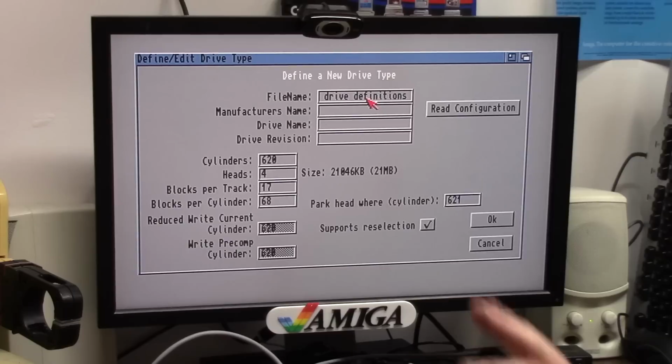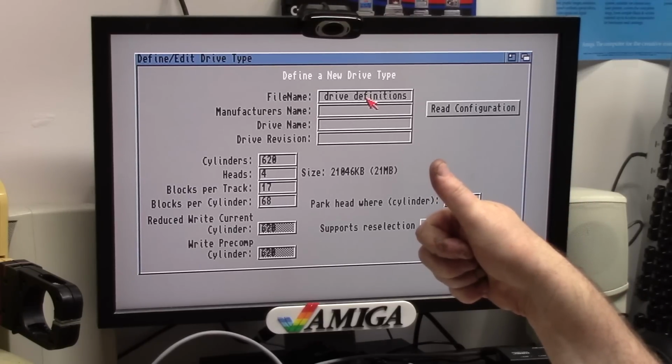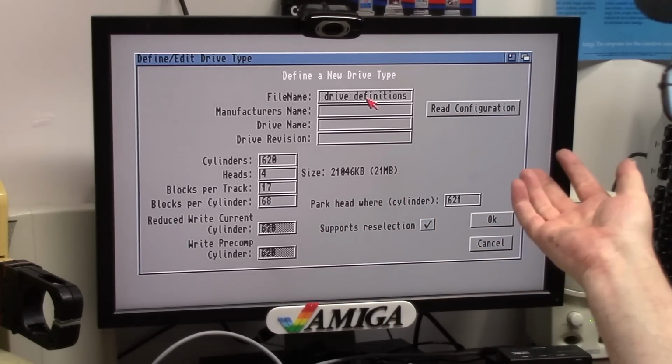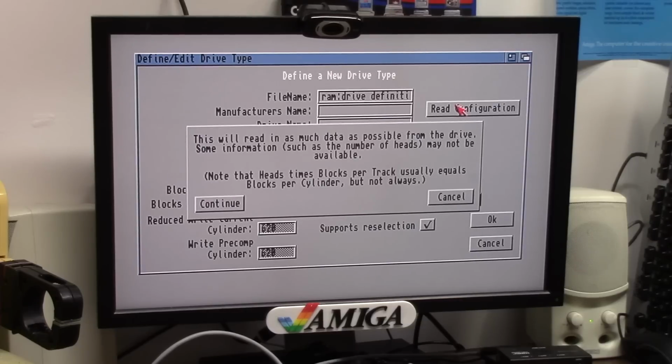Now here's a trick. Every time you define a new device, it writes it to the medium you booted from. In this case, the Gotek DF1 for me, but DF0 for you if you're on disk. Eventually you're going to run out of space. So if you don't want to save it, all you have to do is this. Put RAM: drive definitions and say read. Blah blah blah, hit OK.